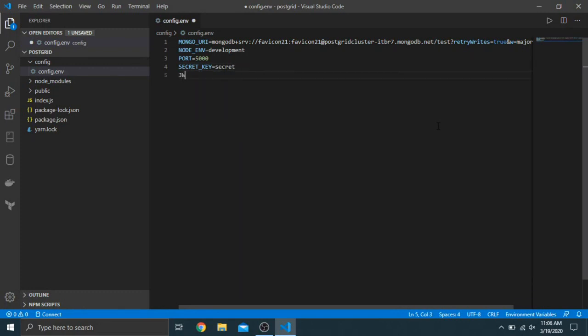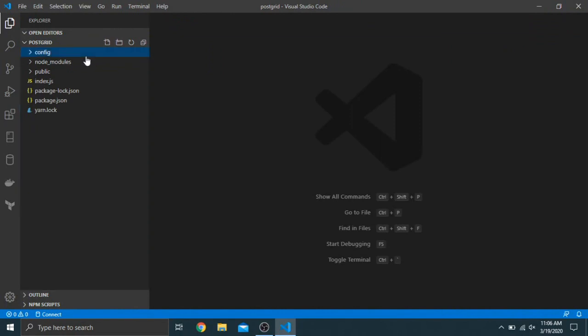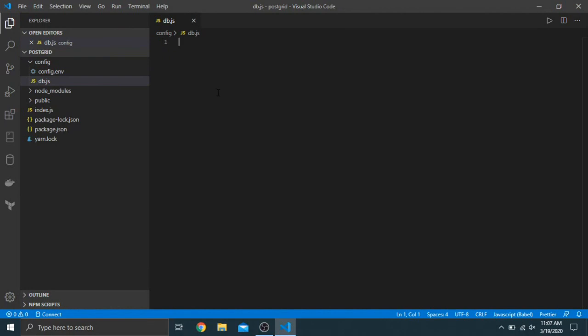And then we want a JWT secret for our token, and I'm going to just name that type-root. So basically, that's all of our environment variables for our backend. So now I want to make another file here called db.js. And in here, this is where I want to connect to MongoDB.